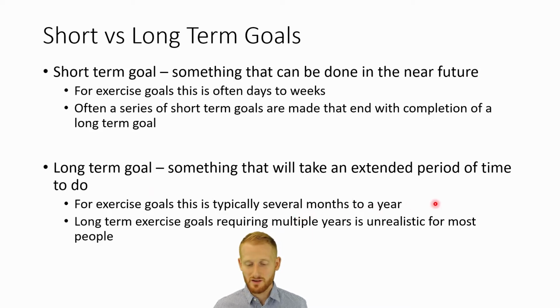If it's more than a year, most likely it's not a goal that you should be setting with your client, just because people aren't going to stick with things long enough if the goal is so big and so lofty that it takes several years. It doesn't mean they shouldn't be thinking several years down the road, but when it comes to exercise prescription and goal setting with your client, you really need to be making short-term and long-term goals, not these ultra long-term goals that take several years. You need something to keep them motivated, to keep them coming back, and to keep them exercising on a regular basis.